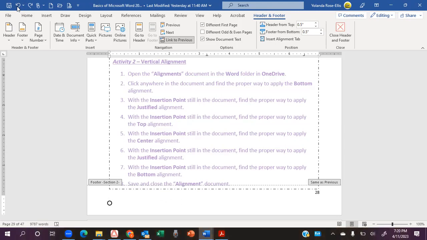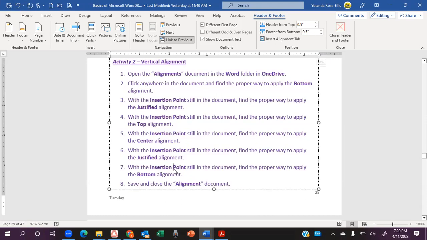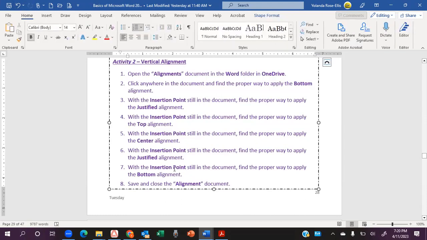And we can type Tuesday on the left side. Now, once you type Tuesday, double click above that line. Double click and you're out.